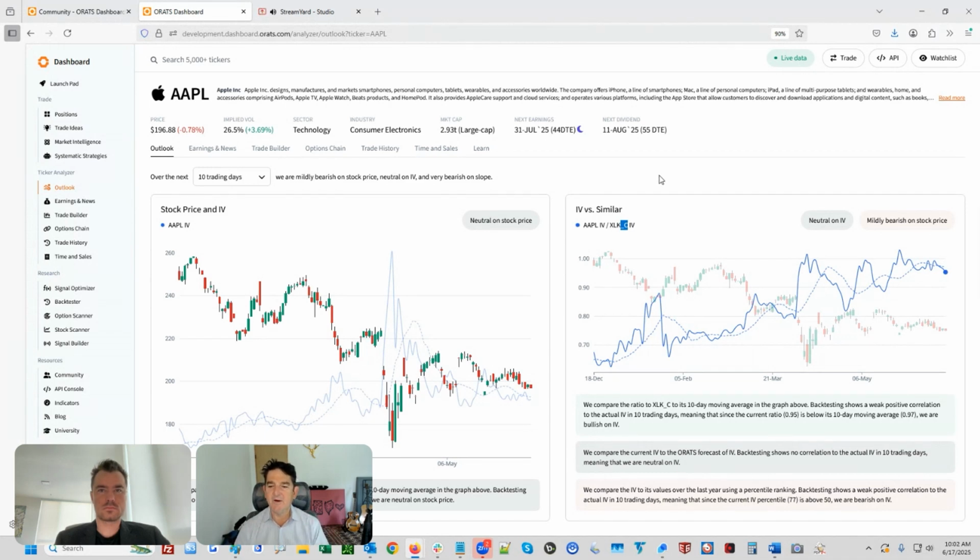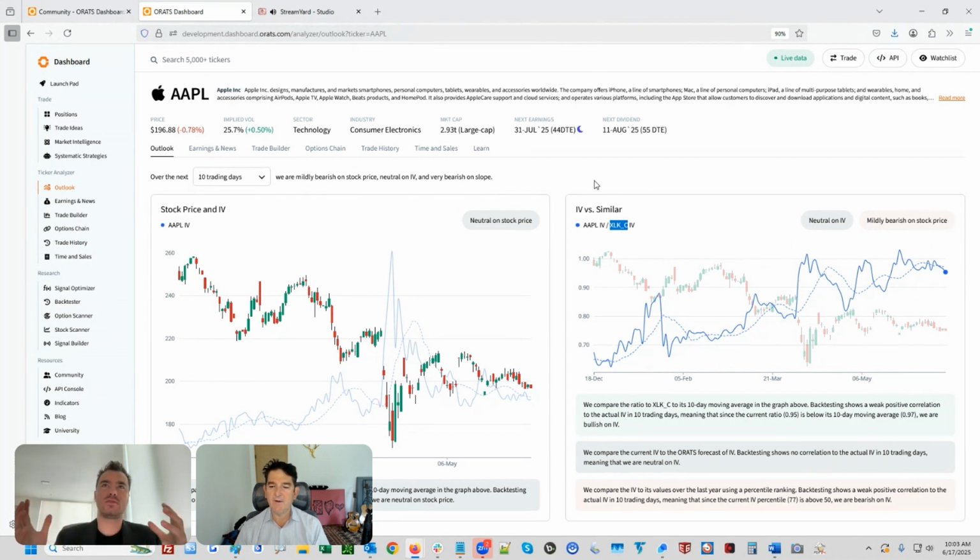So what we're seeing here is Apple's implied volatility versus the XLK, which is the Spider S&P 500 technology ETF component. So it's got Apple and Microsoft and a lot of other technology companies. And we average all of those IVs and hundreds of different things. It's a really powerful tool. So XLK is a real symbol, but XLK_C is our own symbol.